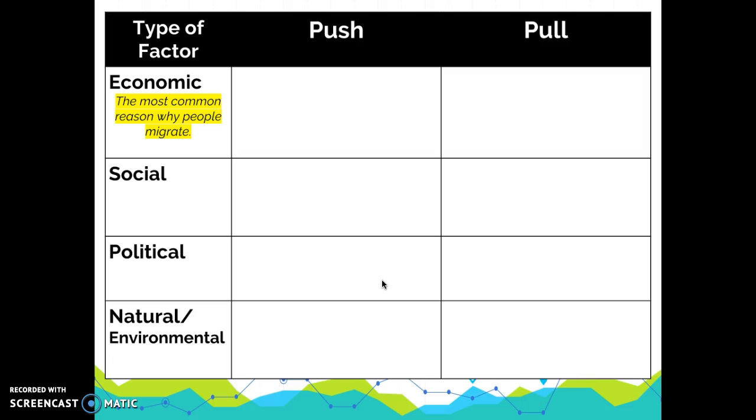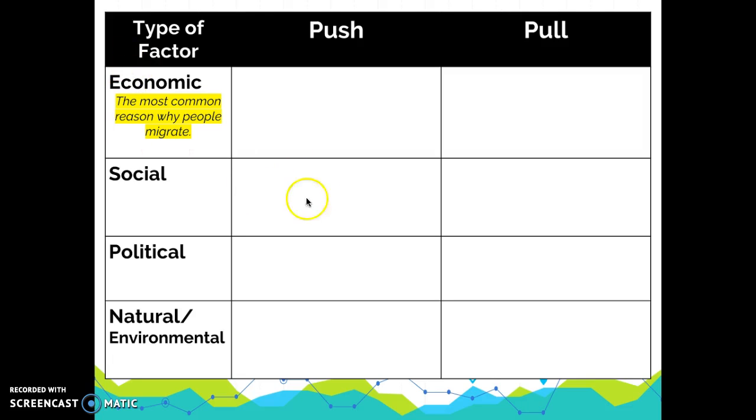I'm going to go through these really briefly. Economic reasons are the most common reasons why people migrate. The push factors, things that are pushing people away economically, have to do with high unemployment rates, a lot of job competition, low paying work, and poverty. That seems pretty obvious, right? And the pull factors should seem pretty obvious too. Things that pull people economically to a place are available jobs, high paying jobs, a more developed country or a higher standard of living, and also opportunities to send money home to family. This is called remittances. That's an important term that you need to know.